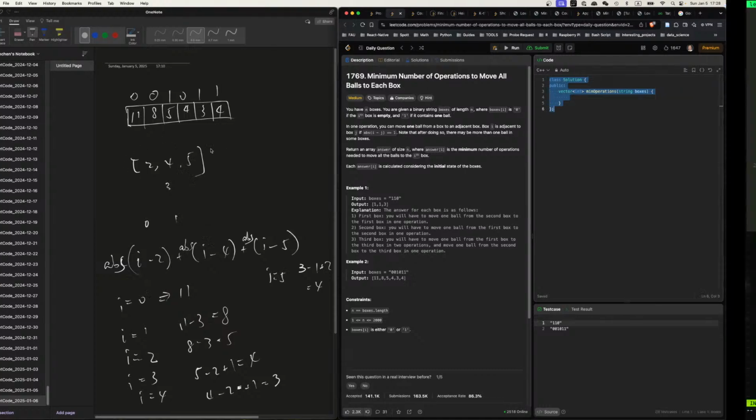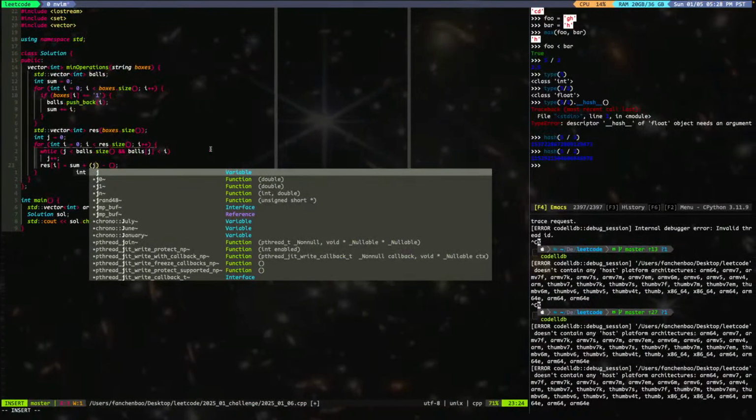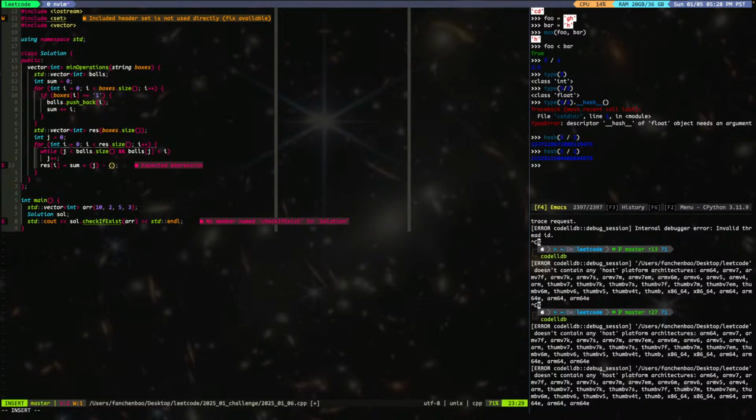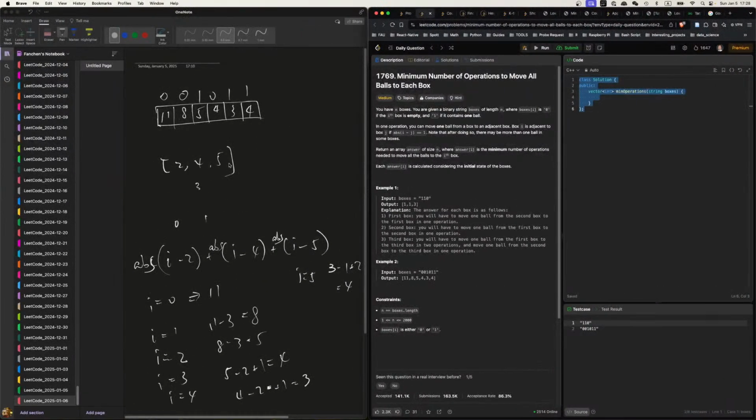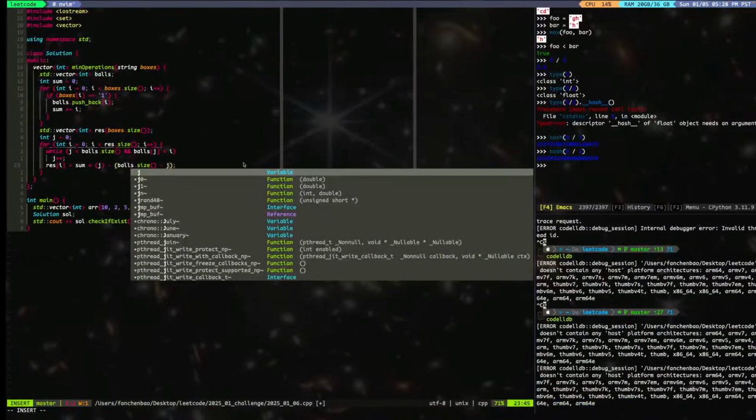So we plus 2 because that's all the way on the left. And on the right, in the minus, which is balls.size minus j. So in this case, it's 3 minus 2, so we minus 1, yeah.